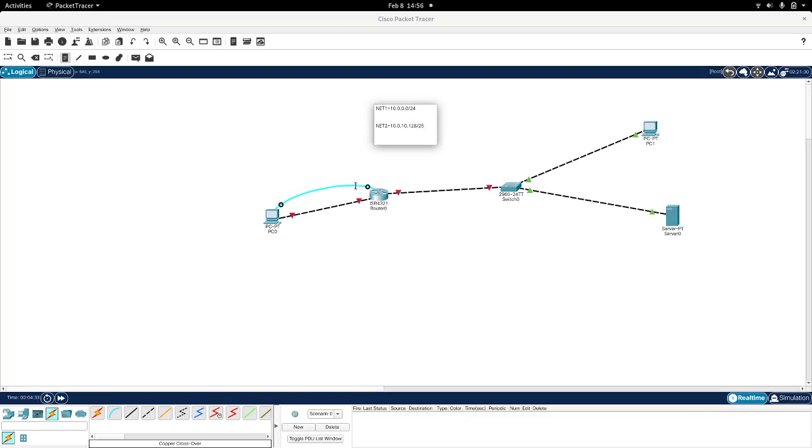So we are going to assign the first range, network 1, to this portion going from the router to the left, and the second net will go from the router to the right of the network.